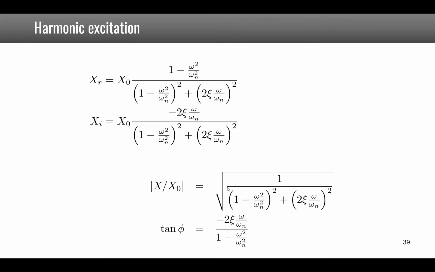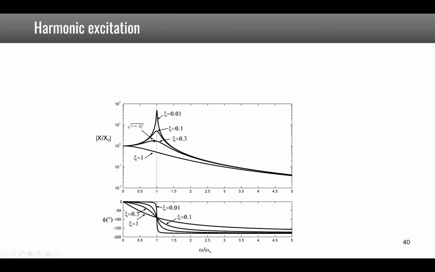It is actually a complex number, and this complex number, we should look at its amplitude, given by the expression here, and its phase, given by the expression here. Now this is represented in a Bode diagram, where, because we have damping, we will represent both the amplitude and the phase. So the graph shows that as you increase the damping in the system, the maximum amplitude at the natural frequency, or close to the natural frequency, will decrease.